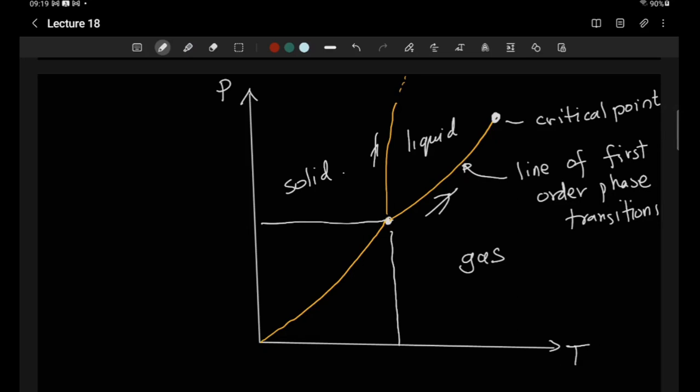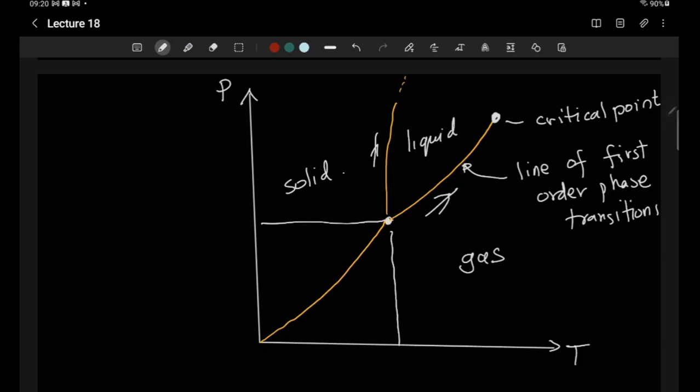Solid, liquid is isotropic. There's no preferred direction in a liquid. The same thing is true with the gas. Inside a gas it is isotropic, but a solid is not. A crystal is not isotropic because there are special directions; each direction looks different. So solids are totally ordered in terms of spatial order, but liquid and gas, both of them are isotropic.